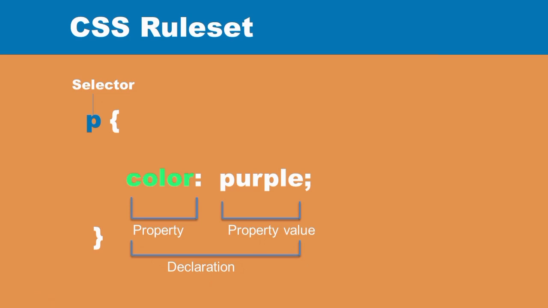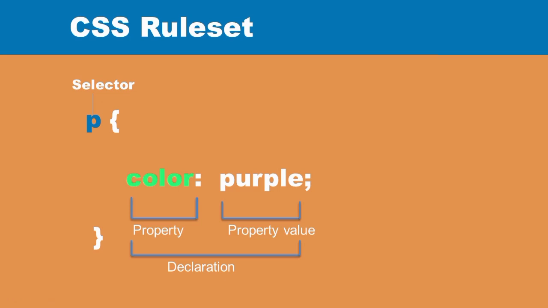Before you can apply CSS to an element, you need to consider all these various parts. In this illustration, I've just got a single rule here. You can have multiple. For example, I could decide to add more properties. The color is just one property. I could add a size, which is another property, and then give the size a value. So there are different properties you can apply to an HTML element to style it.